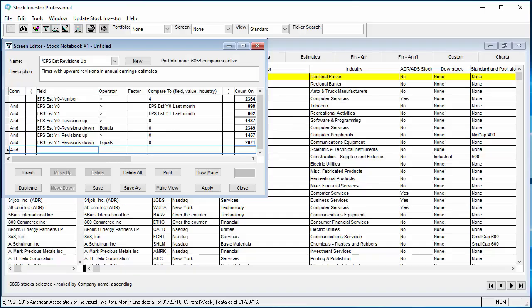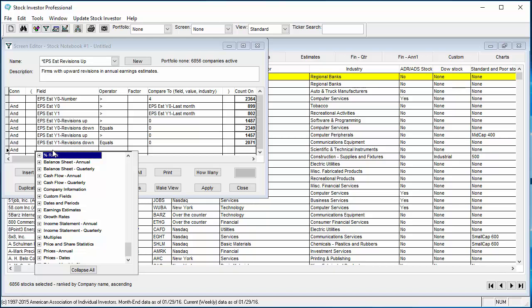The first step is to add a line of criteria that uses the percentage change over the last month in the consensus earnings estimate for the current fiscal year. In the first empty line after the last criterion line of the EPS Estimate Revisions Up screen, click in the Field cell.